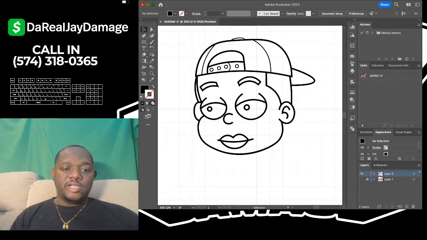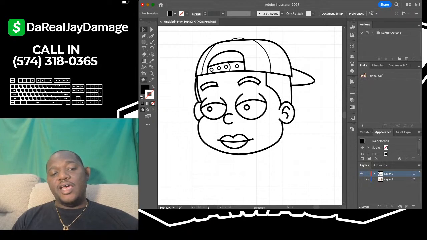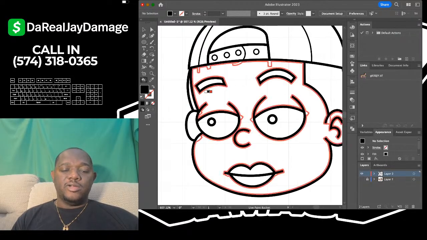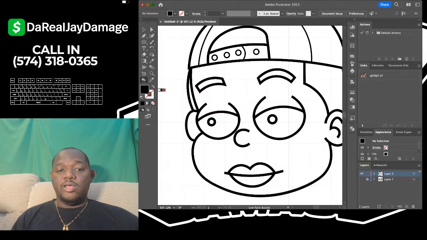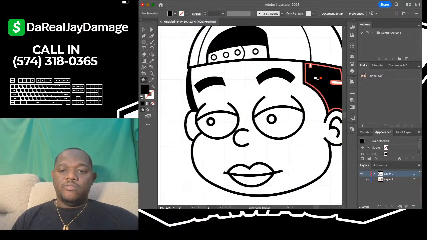What I want you to do now is click on the Live Paint Bucket tool. Look on the left side of your screen, and you'll see on the left side toolbar, on the bottom left-hand side, you'll see a paint bucket on the very bottom left-hand side. If you hover your mouse over it, the name will pop up. It should say Live Paint Bucket tool. Click on that and start clicking in all the parts that you want to be colored. To change the color, what you want to do is click on the color box right under it. Double click it and choose whatever color you want to choose. We're choosing black for right now. So what we're going to do is fill in all the blacks.